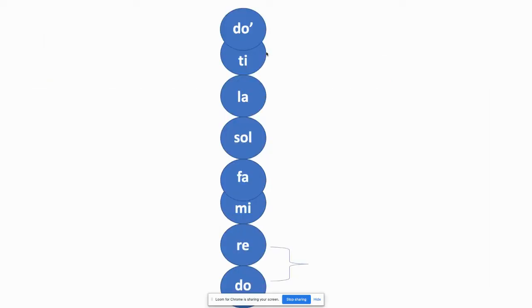So as we look at this scale, now we're going to look at the relationship between the other pitches, the ones that are a little bit more spaced apart. So the space between do to re is what we call a whole step. Another whole step that you can easily see is from so to la. What other whole steps do you see when you look at the scale?